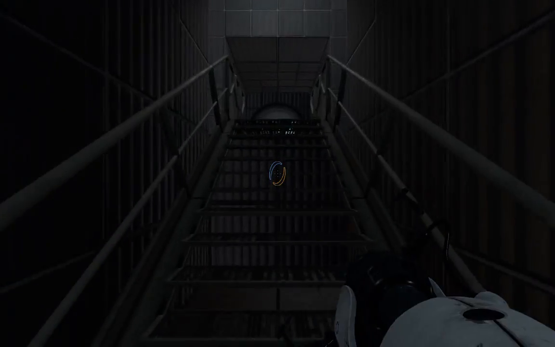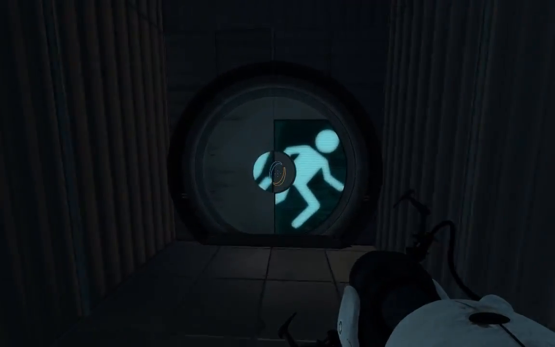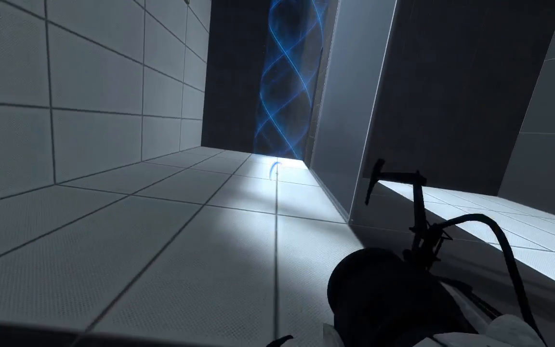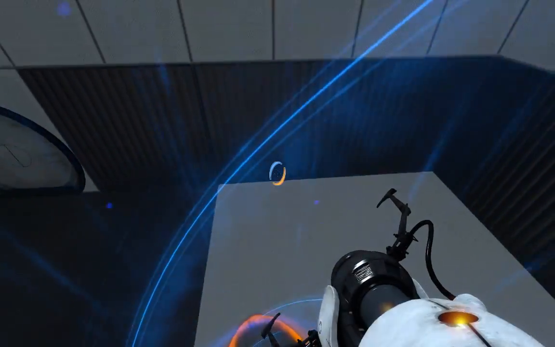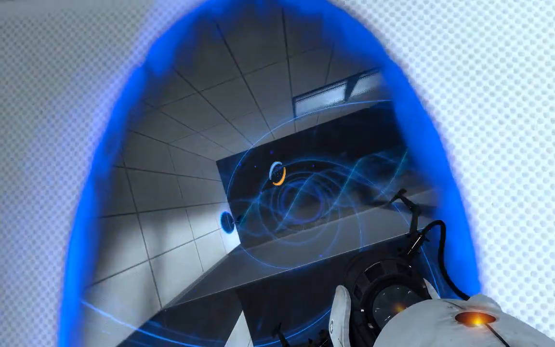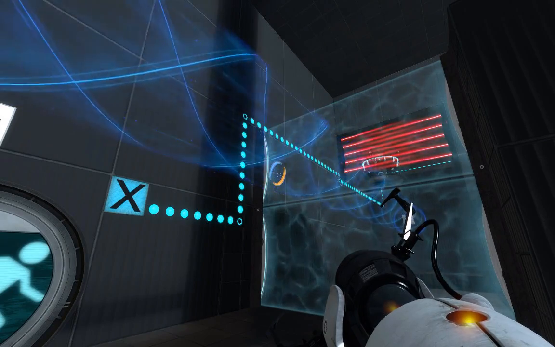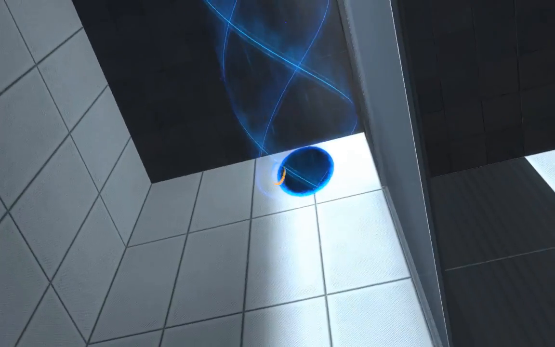Okay, so this map is called Ladieda. Number 1. Yeah, I didn't like the solution to this one. Neither. For several reasons. Well, I was slow, you know. So the point here is obviously the fizzler, you know? So fizzler, bad. Bad fizzler. Can I jump in the beam, actually? Did not try that.